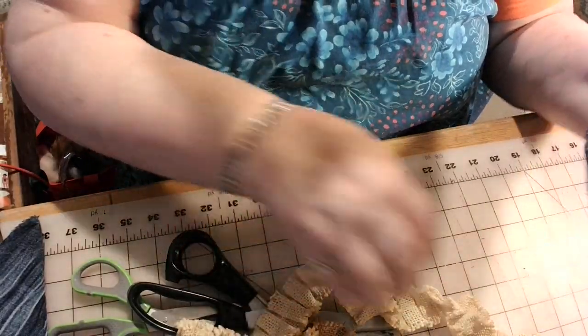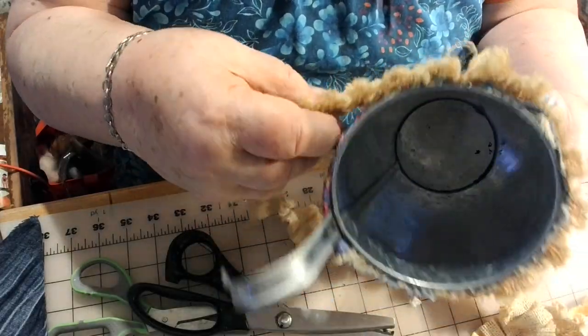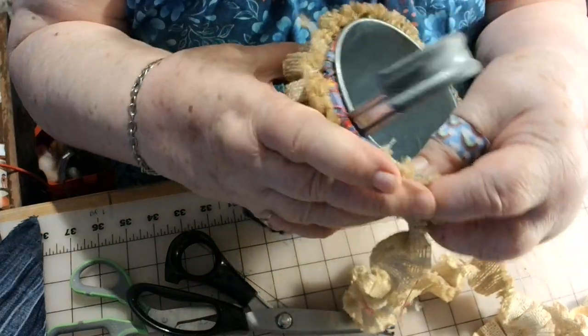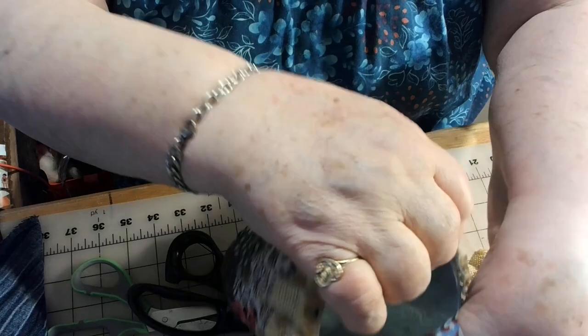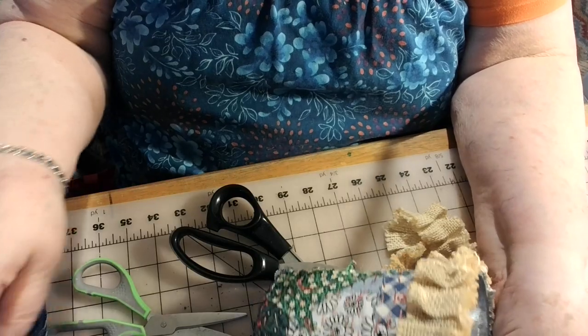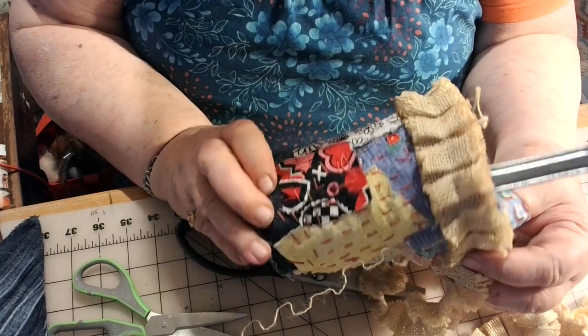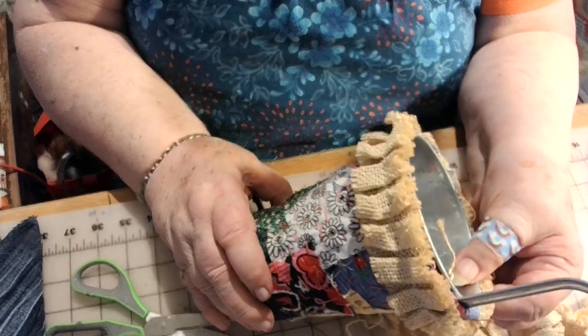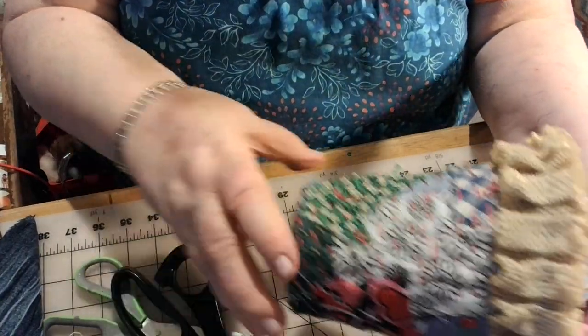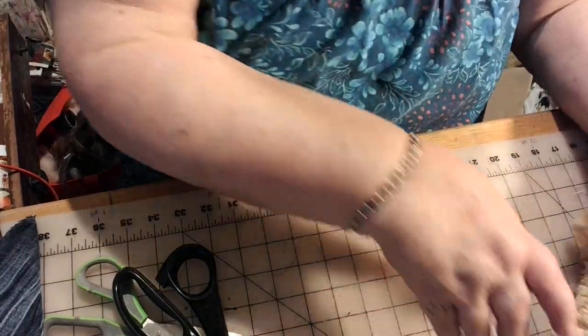But I do believe that I may end up putting this trim, maybe at the top. I might put it on. You know, I might do that. I could hot glue it on there, which would be easier than stitching. But that's kind of pretty to do at the top, see? So I might do that. I'm not sure. I'm going to look at it for a day or two or nine, and then decide what I'm going to do.